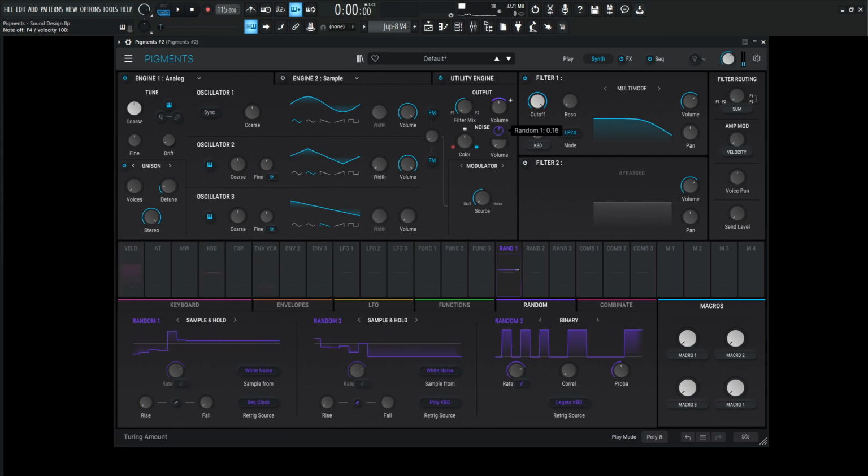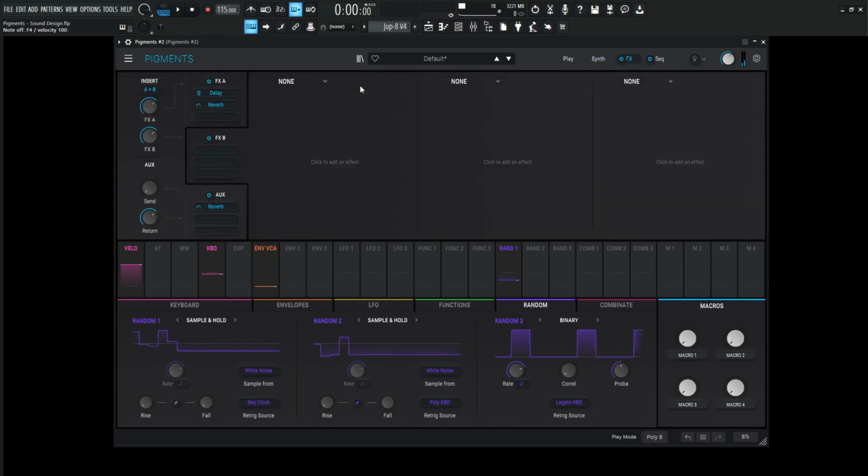Maybe that might be a little too much. Let's back this down here because we don't want it going too crazy. Another thing we can do as well is put this on the voice pan, something like this right here. Maybe spread this a little bit more. So it's just going over the stereo field and going through a volume as well. And we can even add a couple of voices to this as well.